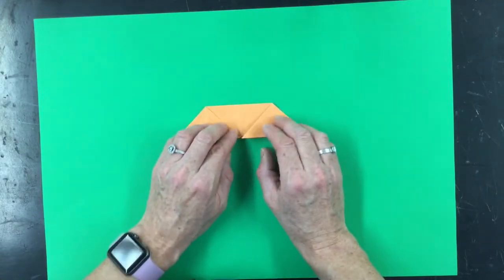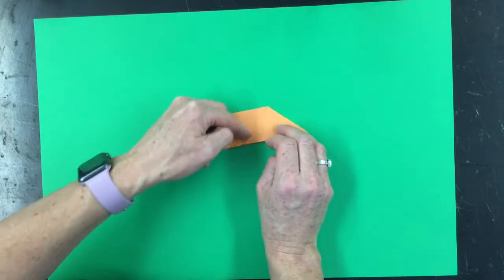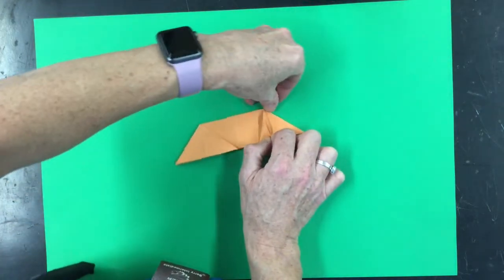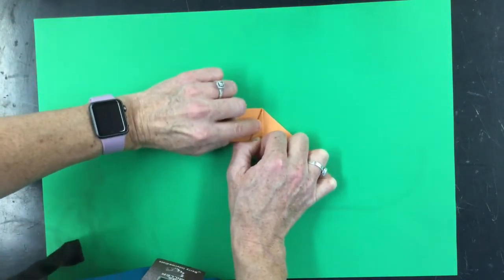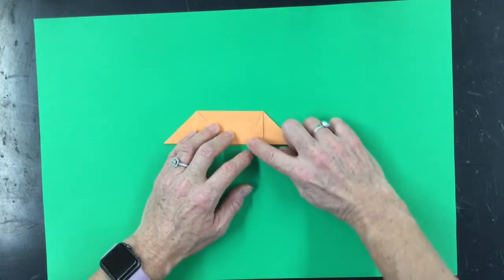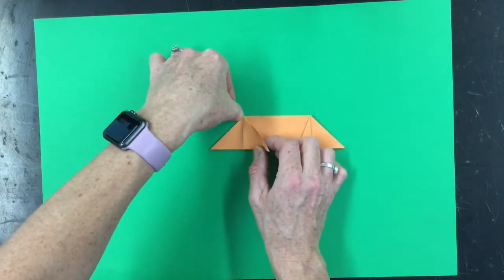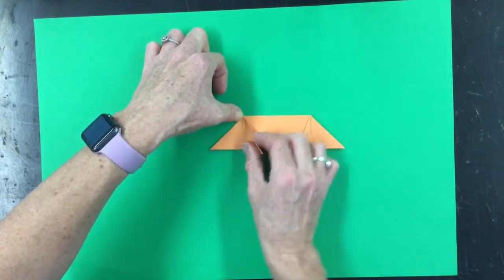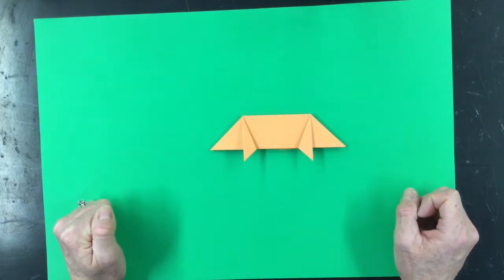The next step is to take this flap and fold it so this edge is matching up with this line. So if you put your finger at the top of that corner and pull this down so that this is matched up with the crease in the middle, then all you have to do is crease it. So I'll do the same thing on the other side. Put your finger at the top of the triangle, pull this over so this edge is matching up with that line, and press it down. So that's what it'll look like. Those are the legs of the pig.